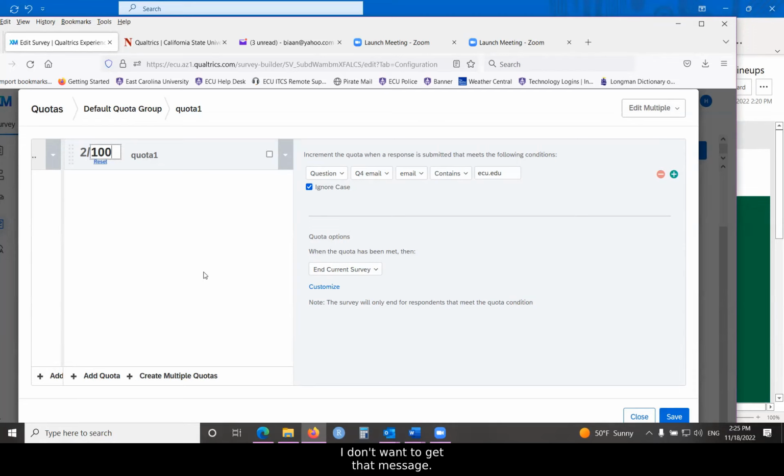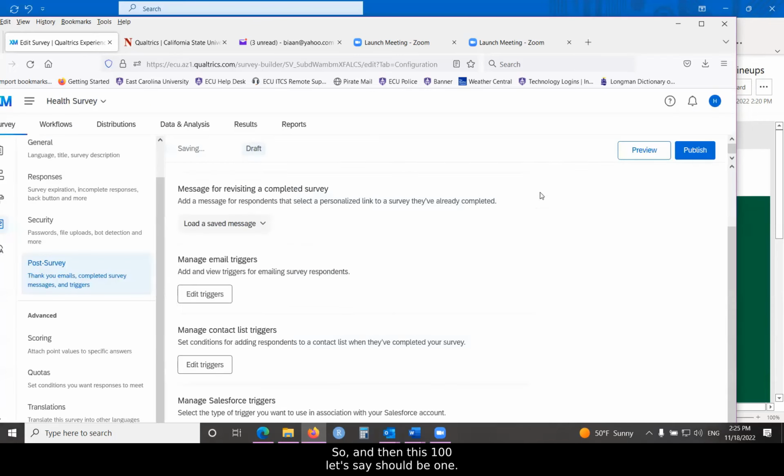So that's 100 and save. Should be fine. Okay. So that's a quota. So any questions about this? I know it's a little bit complicated, especially since we put the condition in the trigger, the email trigger.